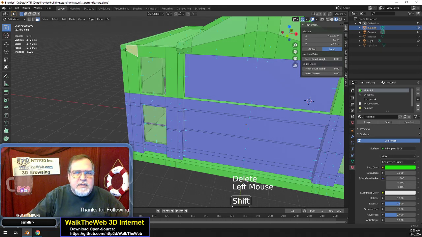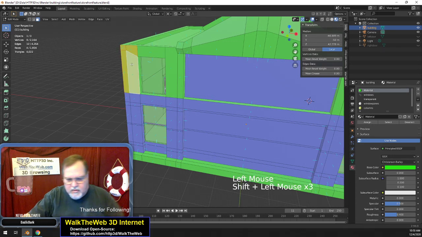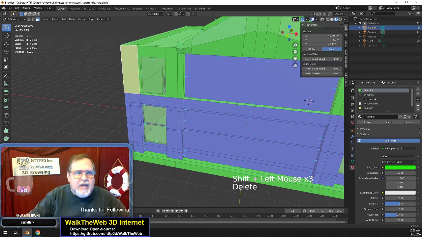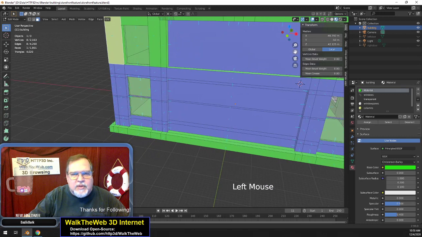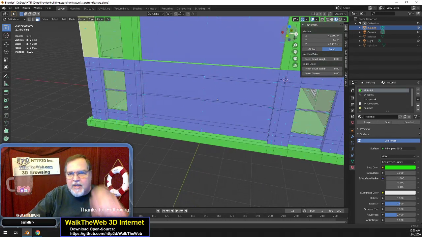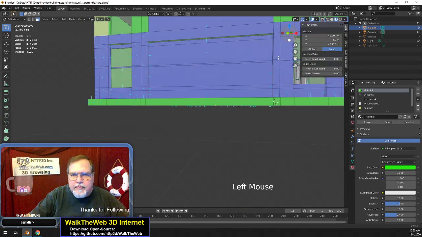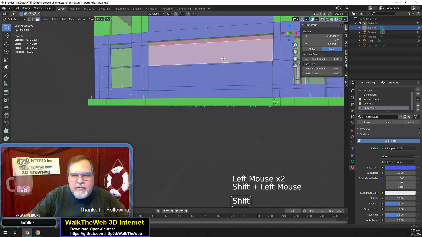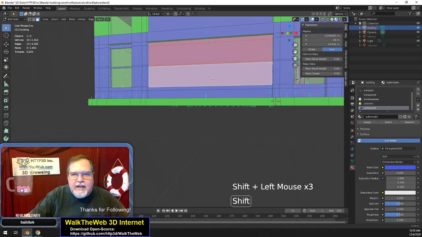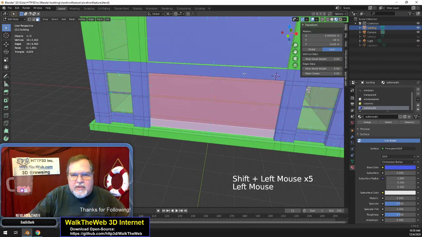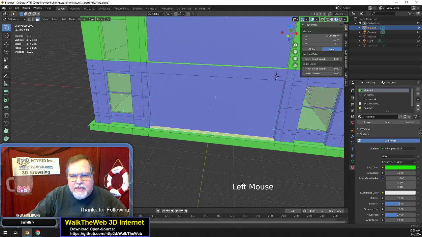Dissolve faces, then these 4. And notice that it is bringing down the vertices points as I do it too, whenever it eliminates one that was like in the middle of something. Okay, so this is a flat area, not even contoured, but I did it with a lot of lines. Dissolve the faces.